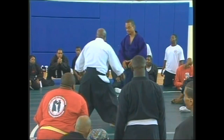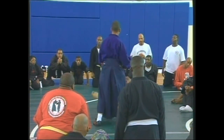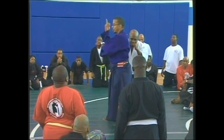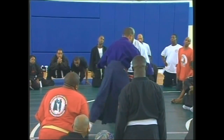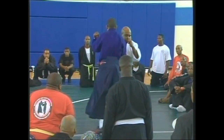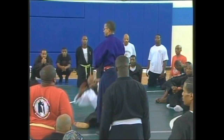Okay, one more time. On this side. One, two, three, four, five. You can put somebody to sleep on this, so watch it. You're spinning with him. You're rotating on your axle. This is your axle, so you're rotating. It's like we have in Aikido where you are wide, but this is a small circle. So as he comes with the small circle, you're striking up, dropping with your weight, lifting with your arm, striking across the neck.